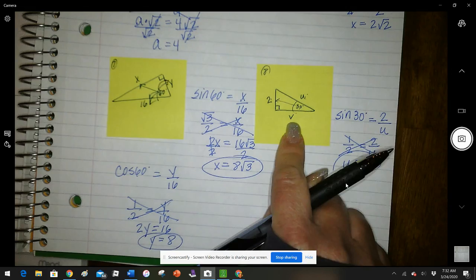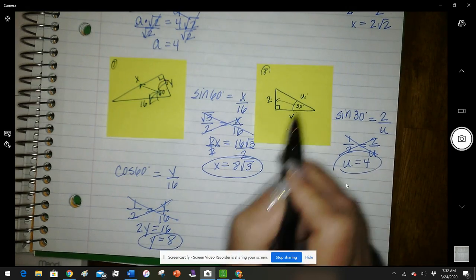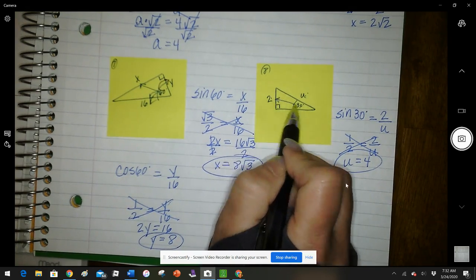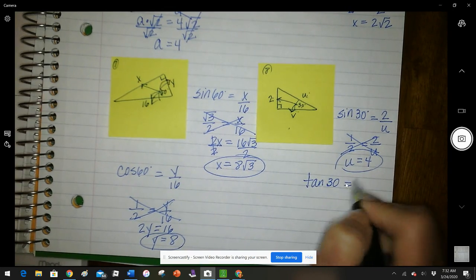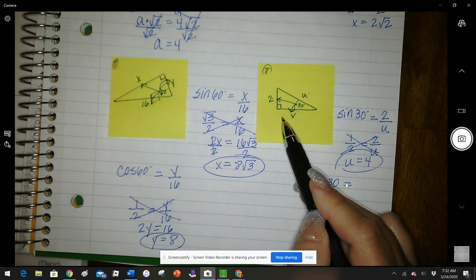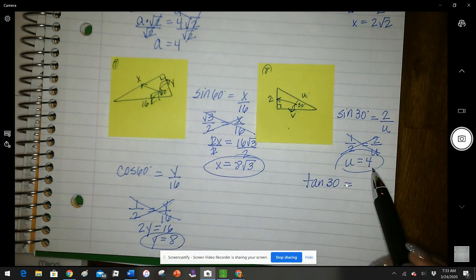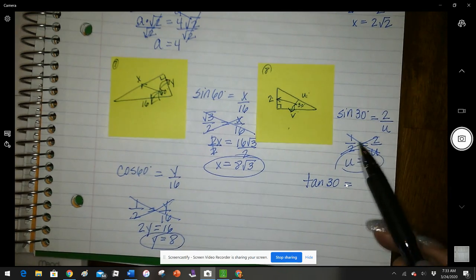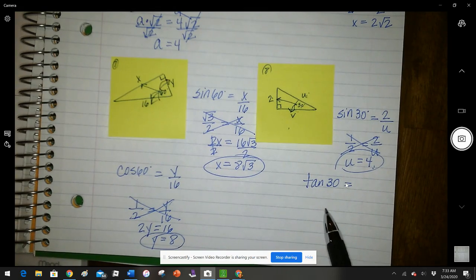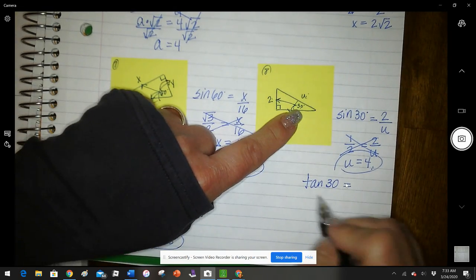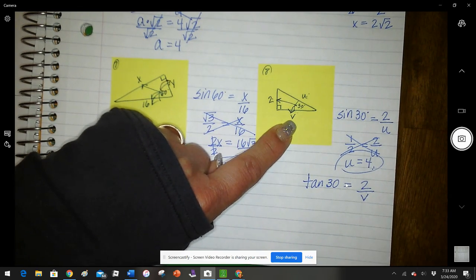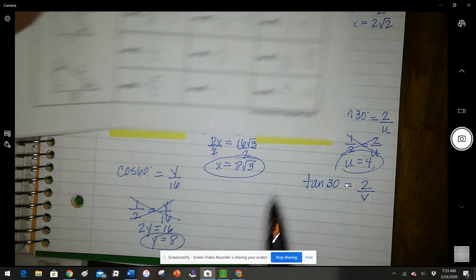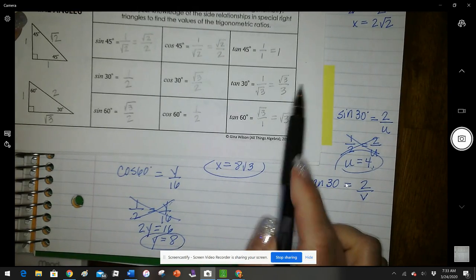Now let's go find v. So for v, this time I have an opposite and an adjacent. So I'm going to do the tangent of 30 degrees. By the way, you always want to use what is in the triangle originally, because what if you were wrong? What if you accidentally got the wrong answer? Do you know what I mean? And so you definitely want to go back to the triangle. You have a better shot at getting this right, okay? So 30 degrees, I'm going to do tangent, opposite over adjacent. So the tangent of 30 degrees, if I go in here and look, is root 3 over 3.